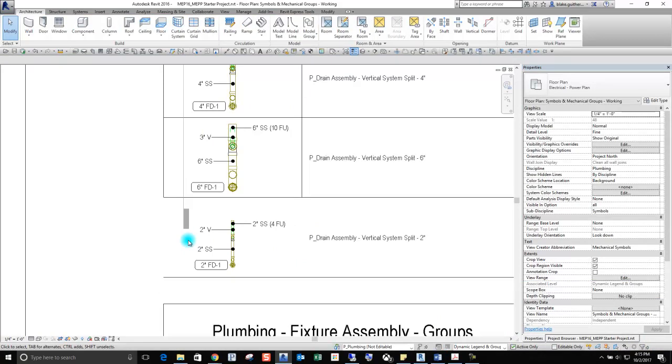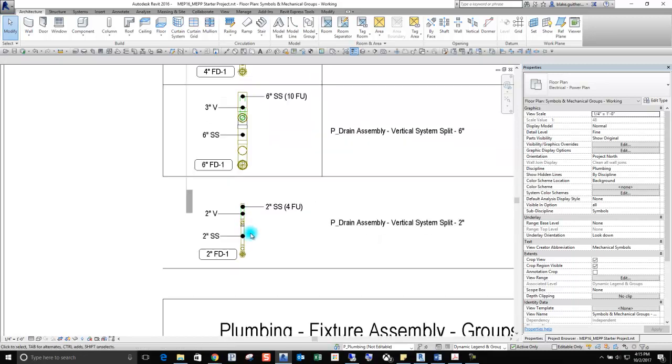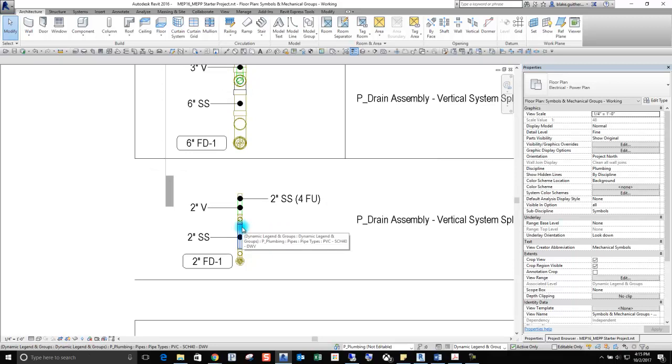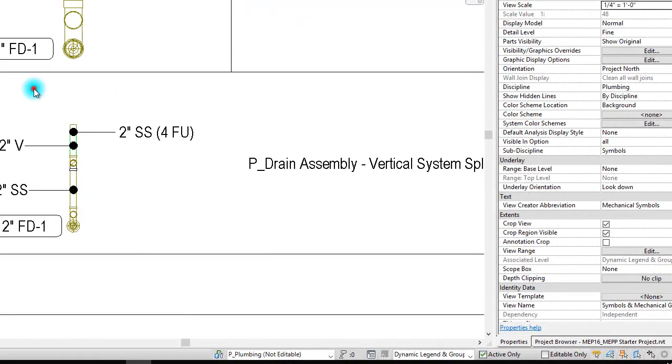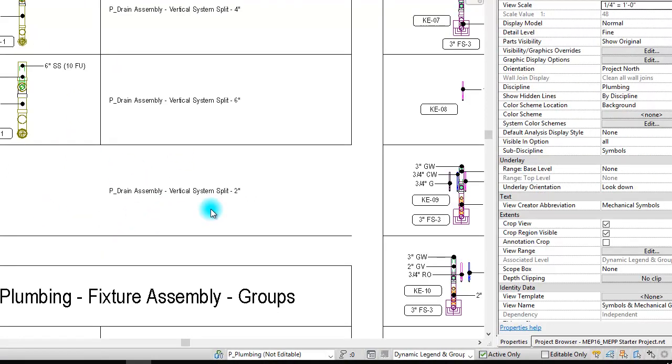Sorry, I guess I have to take a step back. We want these elements in the main model to begin with, and the reason is there's just limited options when you're in a secondary design option when you're setting up these groups. So we're going to delete all this and go to the main model.